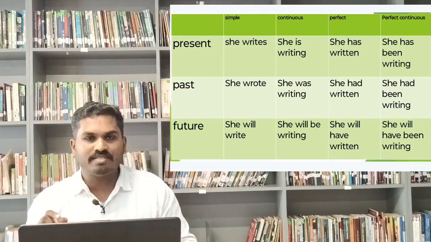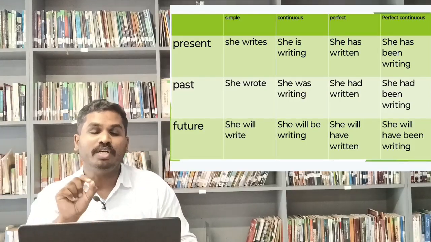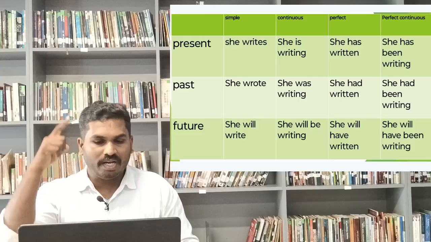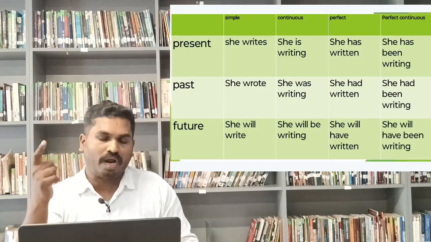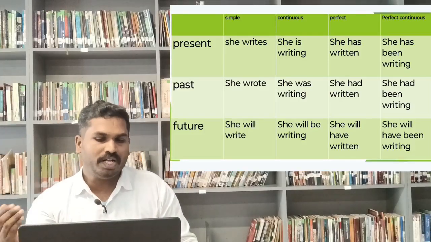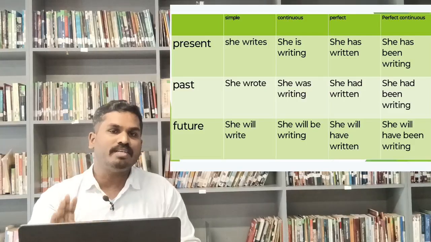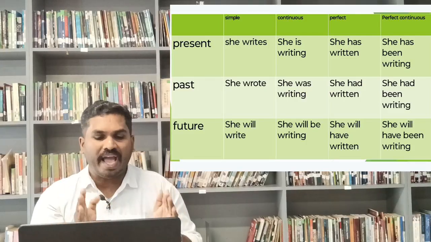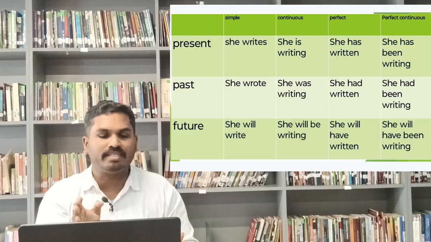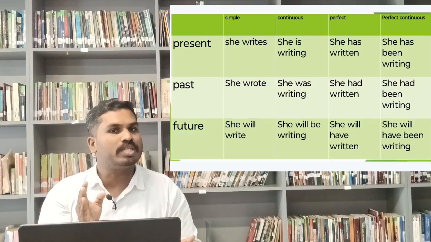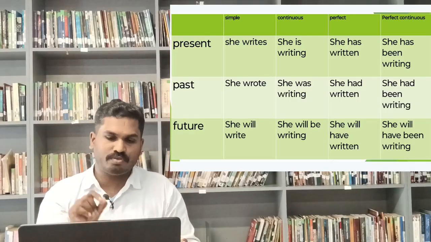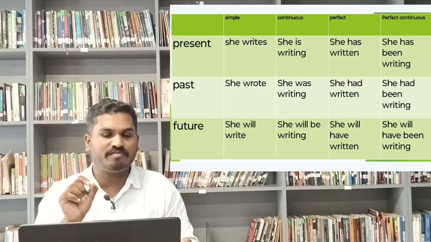Then when it comes to the past continuous tense, it is changing into she was writing. So am or are is changing into was or were. So now here we can use was, because was is the singular form and she is the singular form. So subject verb agreement permits that we can connect the subject she with the auxiliary verb was. So she was writing, ing form writing.